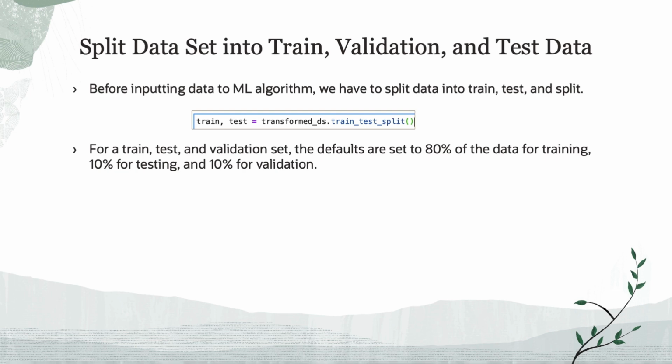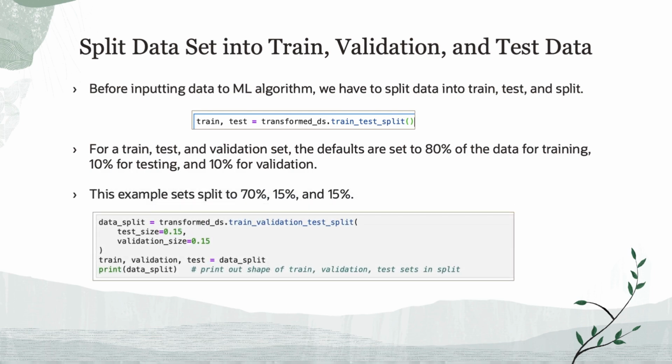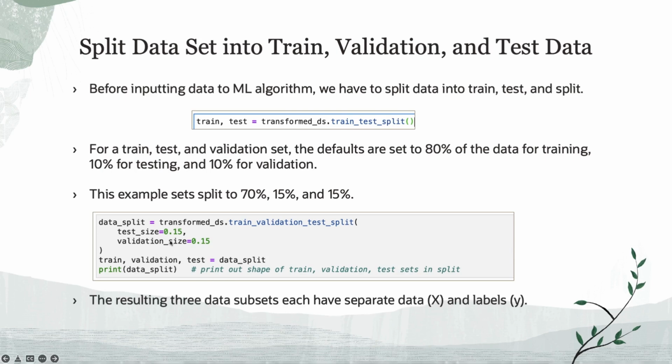For larger datasets, training data of 80 or 90% is fine, but we don't want the same in the case of limited data. Maybe 70 or even 60% of the data as the training set might be a better option, since very small test data doesn't provide a very good estimation of the generalization error. Here you can see how a data split has been done by defining the dataset as well as test and validation sizes. Well, hope this was a valuable lesson on learning how to pre-process and split data in Oracle Data Science.